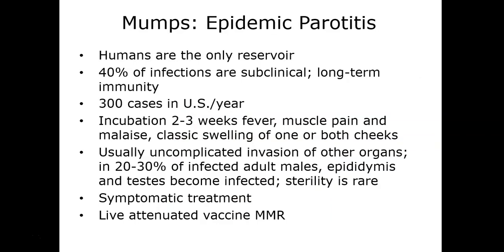Humans are the only reservoir of the mumps. About 40% of infections are subclinical, and long-term immunity is generated after infection. Relatively low incidence in the population, about 300 cases in the United States each year, with symptoms lasting about 2 to 3 weeks after incubation, including things like fever, muscle pain, and the swelling, as we mentioned, in the parotid salivary glands in either one or both cheeks.